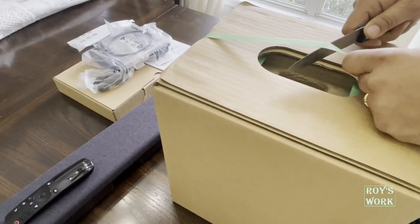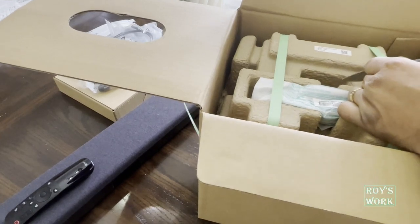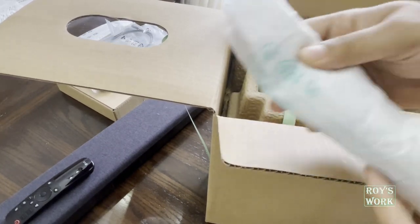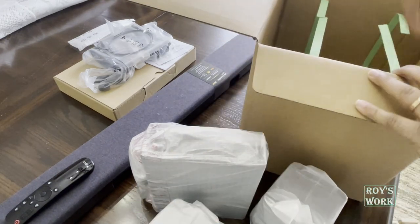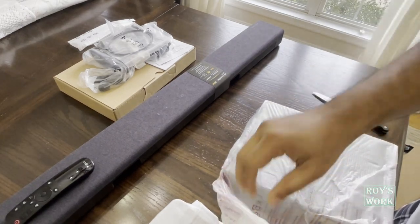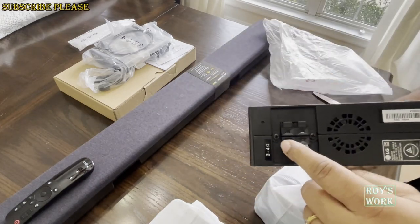So friends, this one I believe is the rear speaker kit. Let's see. Okay, have another. I think this is for the wall mount. This is the rear speaker kit, and these are the rear speakers. So let's open this one. This is the power cord, and here we're going to connect the cables.